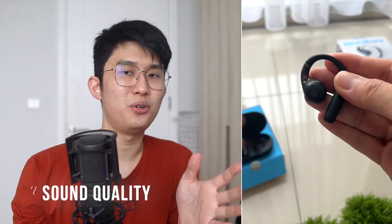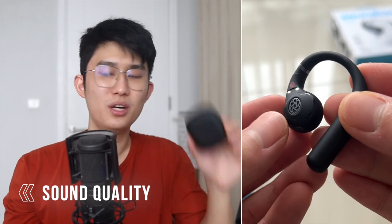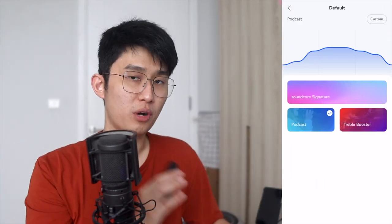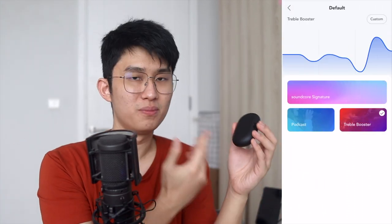Let's get down to the differences between the Aerofit and the Aerofit Pro. First of all, the sound quality is actually a downgrade from a 16mm to a 14mm driver, and this makes all the difference in the bass, making it just sound on par with the competition — similar to the Open Run Pro or the Shox OpenFit. But we still have that bass-focus tuning brought over from the Aerofit Pro. Since it's not too rumbly in the sub-bass, you can just change it and EQ it to your liking. Also, there's no LDAC or spatial audio, but the most important feature — multi-point connection — is still here. You just have to activate it in the app first.